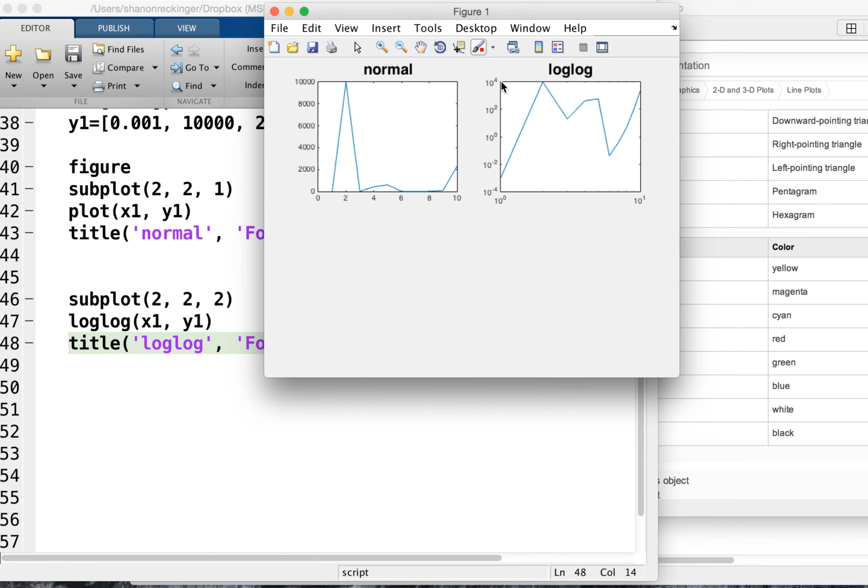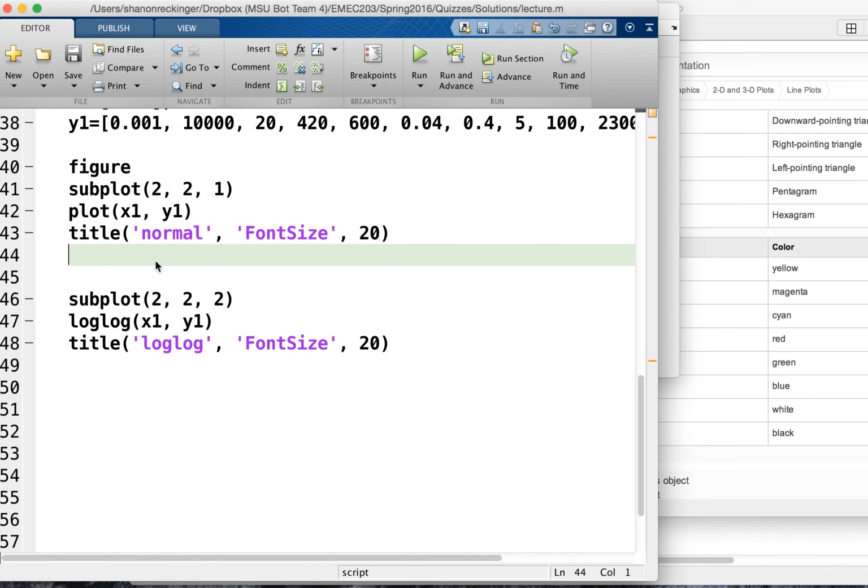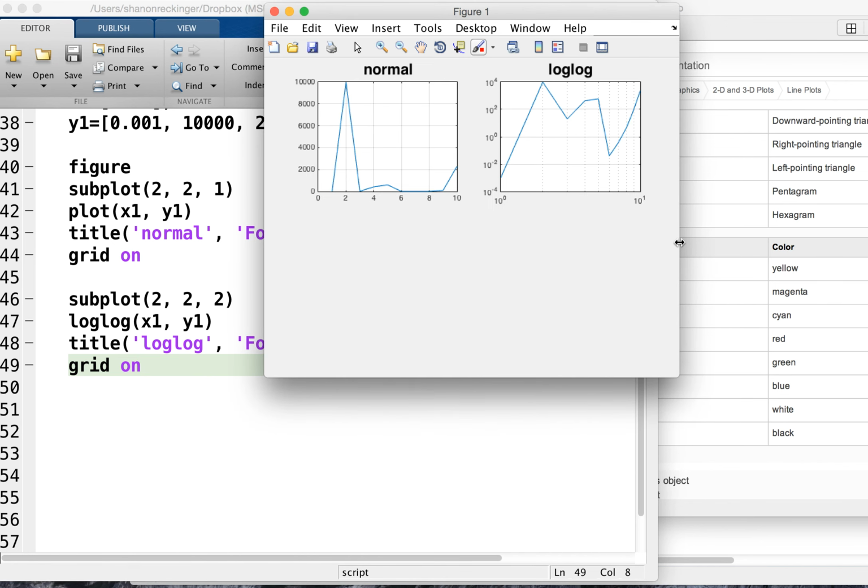So it definitely helps us with our y-axis, but our x-axis is not log scale. It's just 1 through 10. It doesn't range orders of magnitude. Another command that's helpful is grid on, and it actually shows where your ticks are coming from, and that helps kind of visualize the data as well.